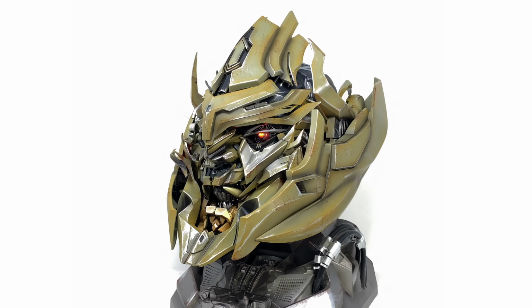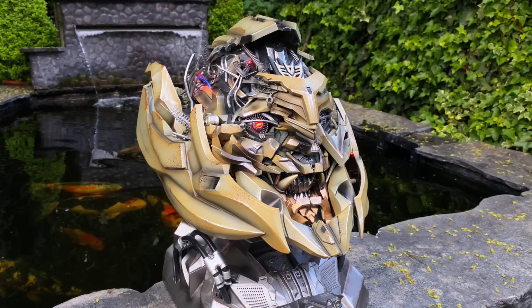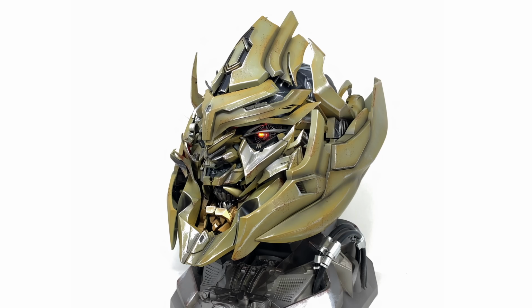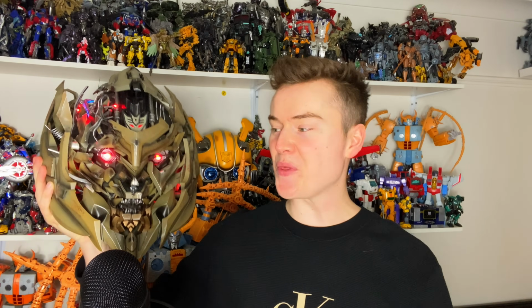And like I said previously, if you are going around with this thing on your head during a few conventions, you know, you whack out one of those phrases such as I am Megatron. I am Megatron. It's definitely going to scare the crap out of anyone who's standing nearby. So I believe that just about wraps up everything in terms of both the voice and remote control features.